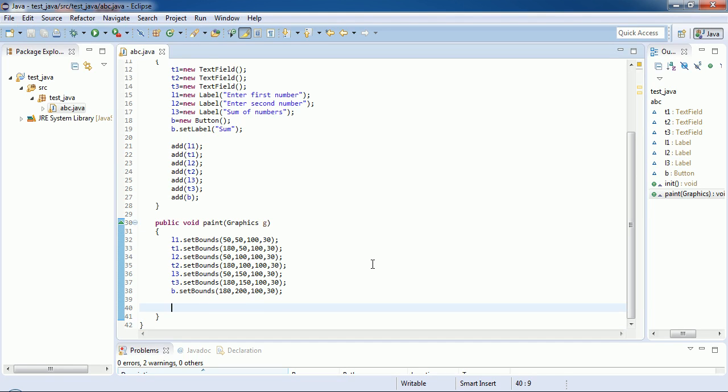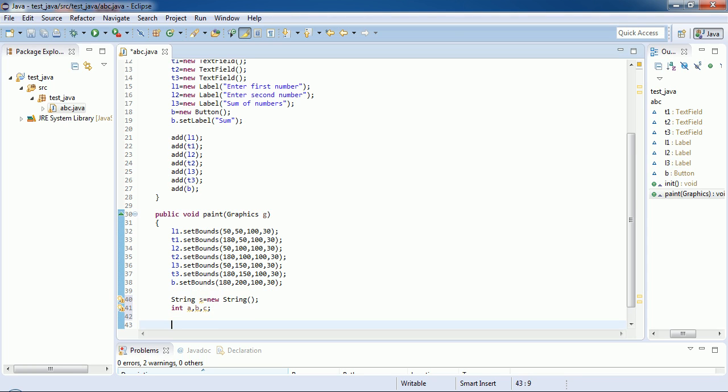So now we will create a string variable, and we need 3 integer variables also. So int a, b, c. Now we can take the inputs from the text box, since text box will return the value in a string form.